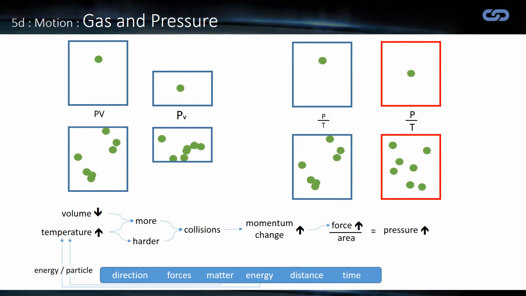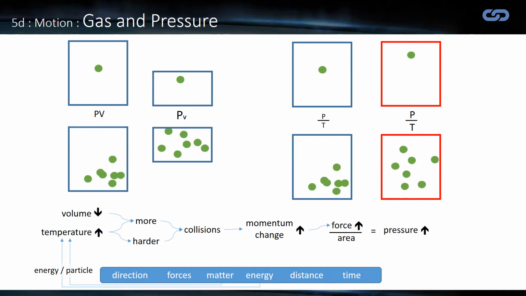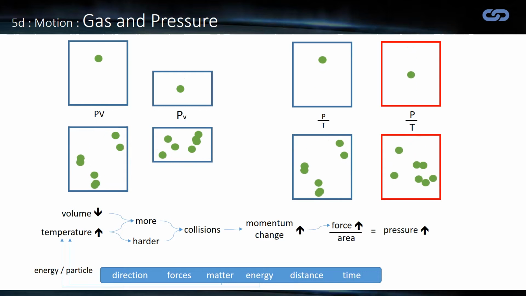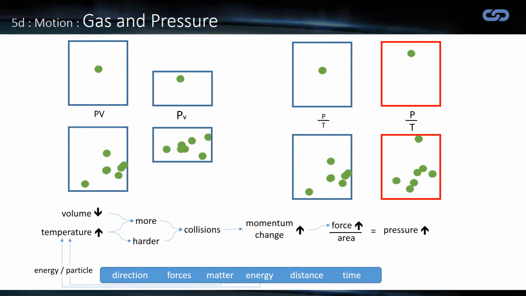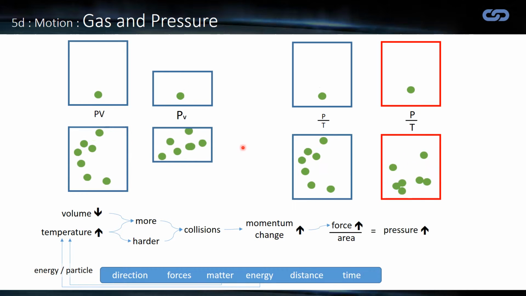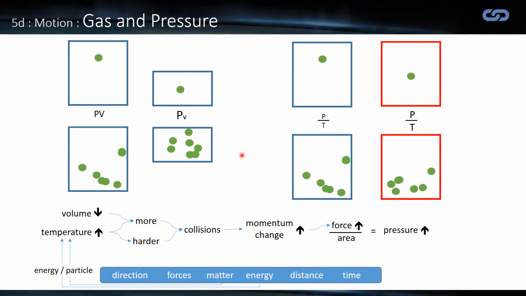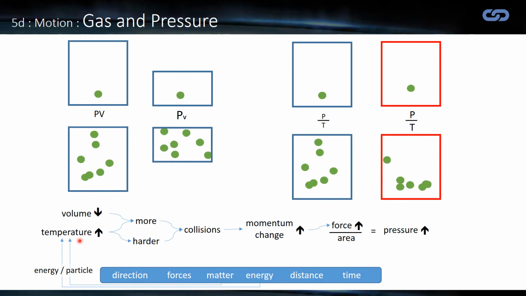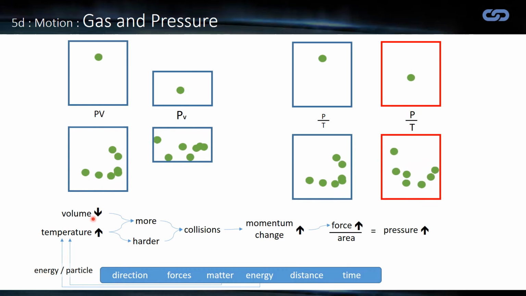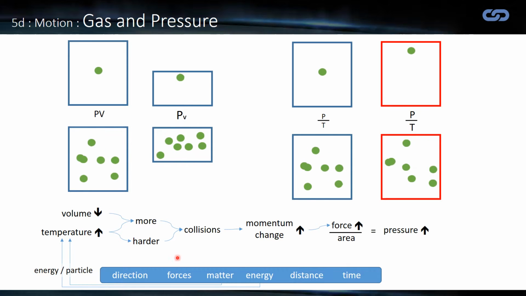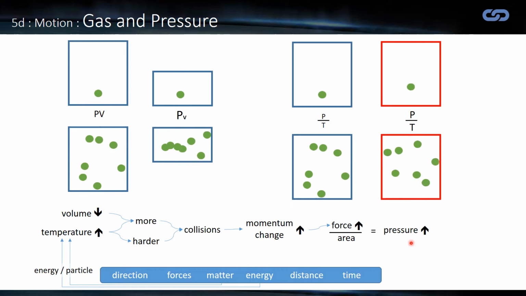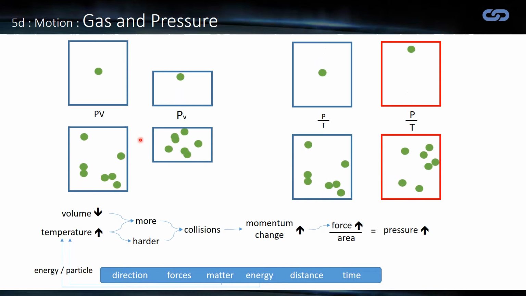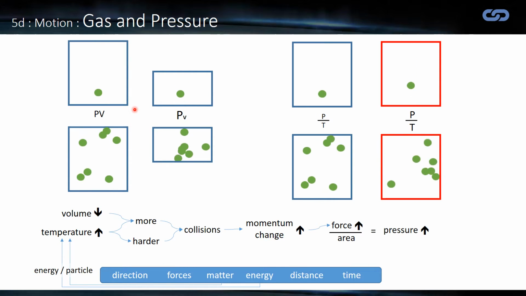So momentum changes occur in very small bits of matter as well as larger macroscopic objects. So here we're thinking about air particles or any other gas particle. Now what we're interested in is ultimately the relationship between temperature and also volume and what effect these two factors have way over here on pressure. We'll come back to the flowchart at the bottom. Let's look at some animations first.